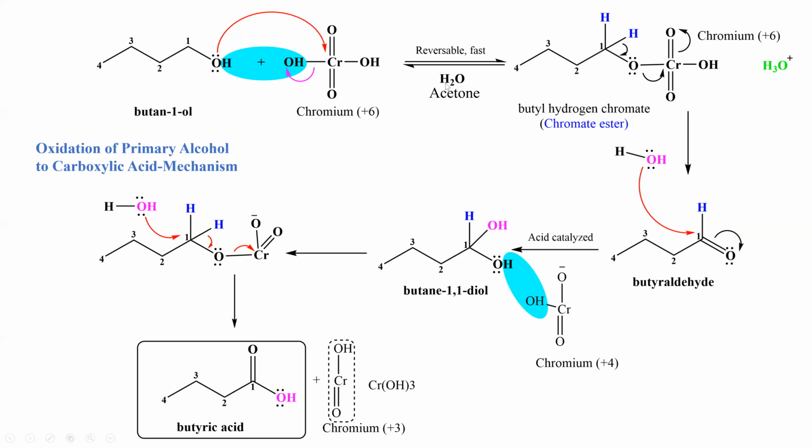Now we know in our reaction system there is a water molecule, and this water molecule is behaving as a base here. If you just look at this one, this is the internal rearrangement of that molecule, right? So the chromic acid part will leave from here, and there will be the hydronium ion as a side product, which is available in the acidic medium. After this rearrangement, it is converted into the aldehyde, right?